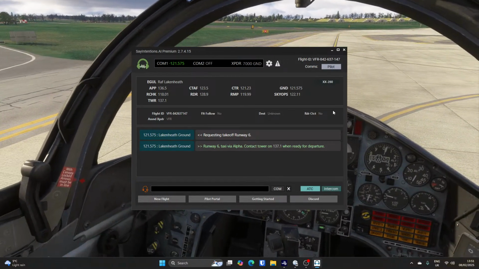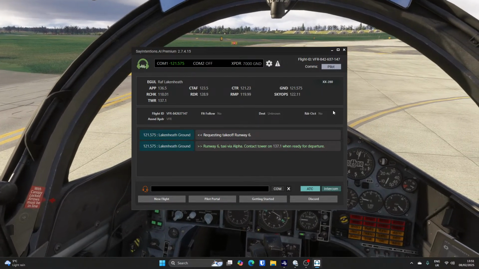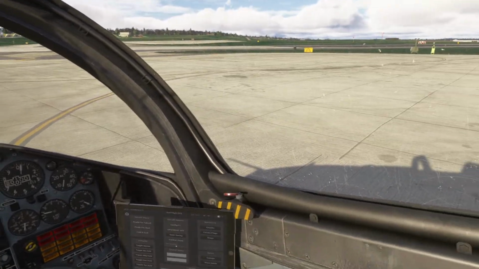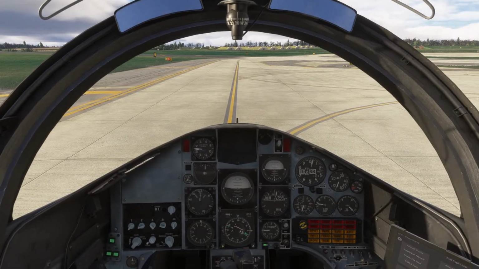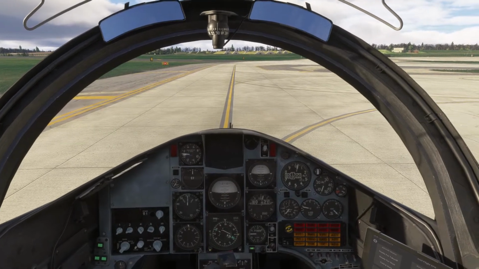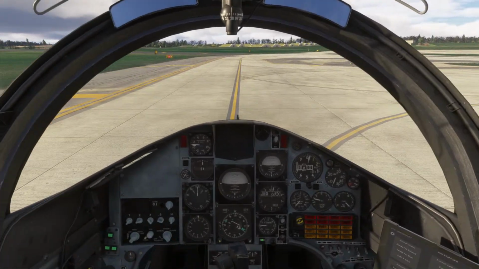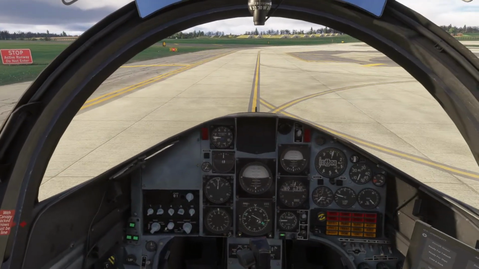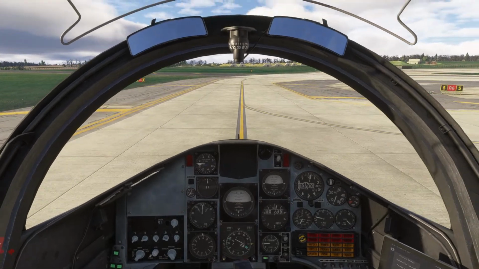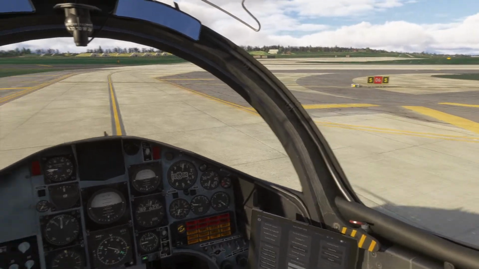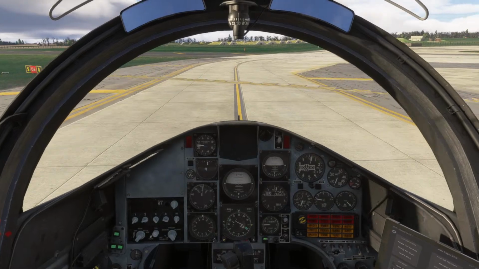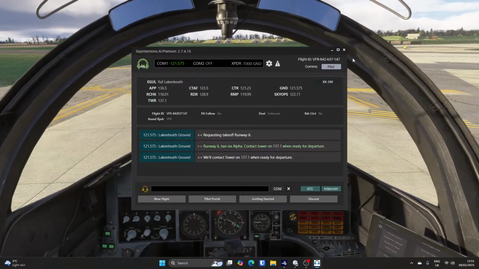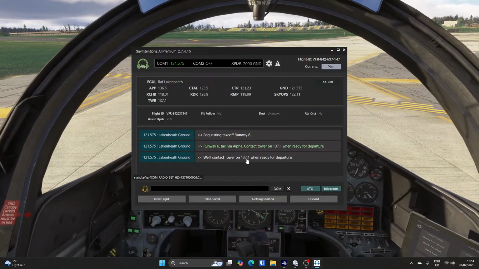Hawk 280. In between saying that, can you believe that? I forgot my own call sign. So we'll just pull up to the holding point and then we'll switch to tower. Okay, so the shortcut to get to tower is just pull this up and then we can click on the tower frequency here.